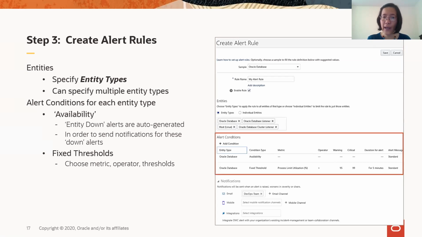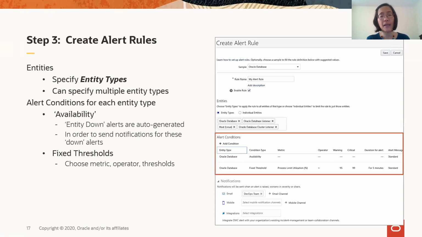So then why are you adding the availability alert condition? The reason is you would add it in your alert rule because this is how you indicate the notifications that should be sent if an entity down alert is triggered. So that's really the primary reason for including it in your alert rule, okay?